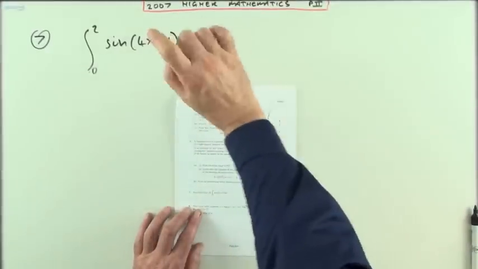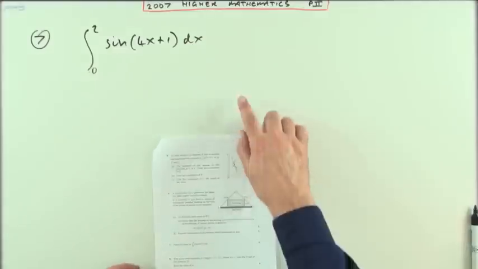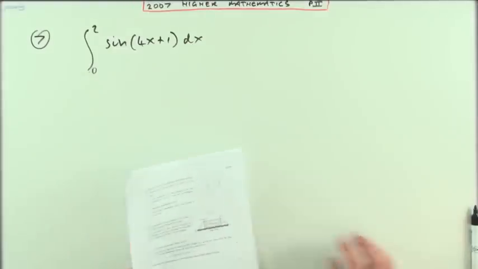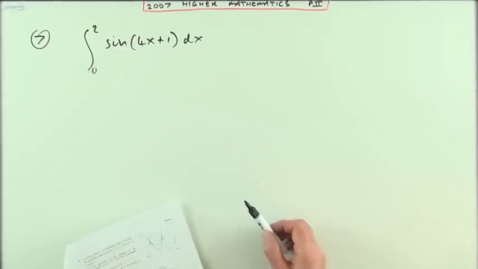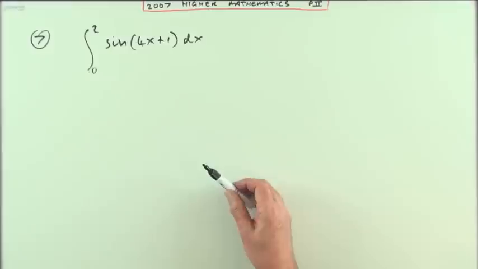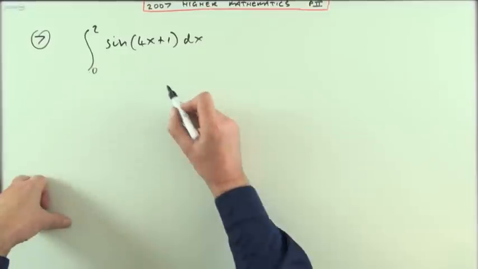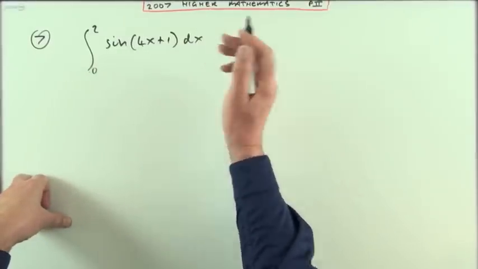Number seven from the 2007 Higher Maths paper. A little integration, yes it's a trigonometrical one, but there's not much to it. It's just a single trig term, and yes it's a function of a function that happens to be operating on a bracket, but at least it can only be a linear one as far as Higher is concerned.